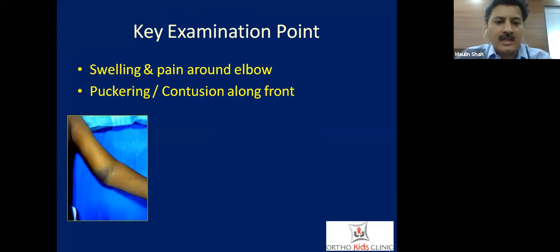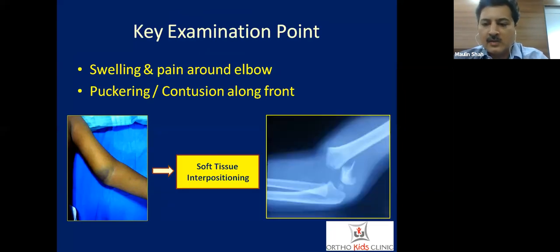And when you see puckering and contusion along the front of the elbow, that is the sign that the bone segment has gone through the muscle and torn the muscle to produce a hematoma subcutaneously. It will end up in puckering and contusion. Puckering is a sign of soft tissue interposition, meaning the brachialis muscle is lying between the two bone segments. So these are the key local points.